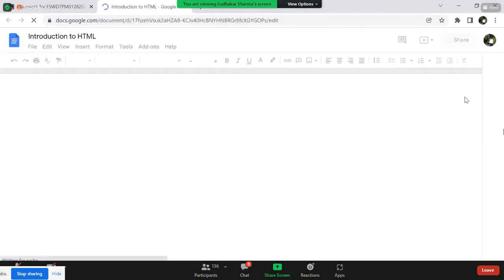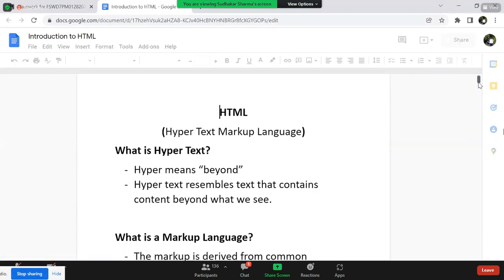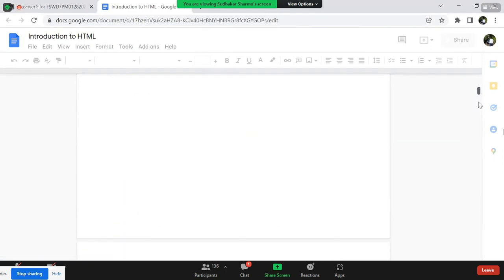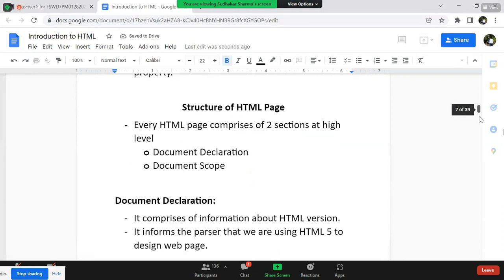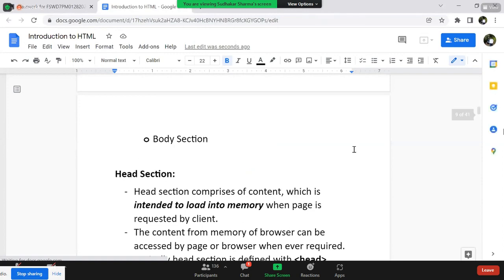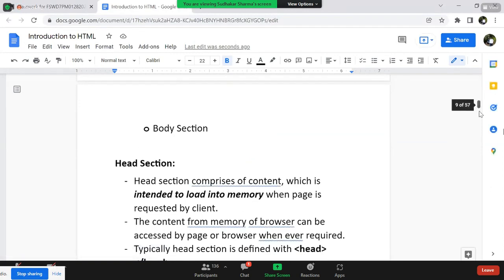In this document, what we discussed from the beginning day onwards, what is today's class? Today's class is about the body section. You can see this is the body section. The head section is completed already.